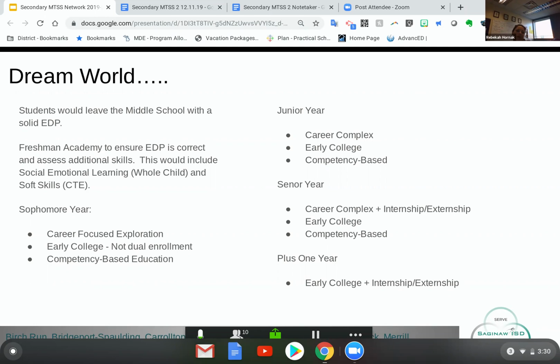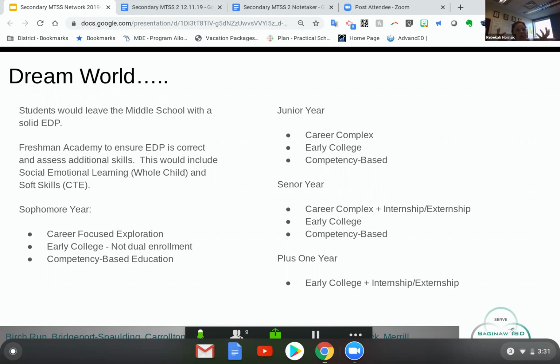It's a matter of even learning how to communicate properly on the phone, right? Some of those basic skills, because of things like these mobile devices, are creating a new culture of workforce for them. So it's a combination of social emotional learning and soft skills in that freshman academy, right? And really working hard on those EDPs and continuing that career exploration.